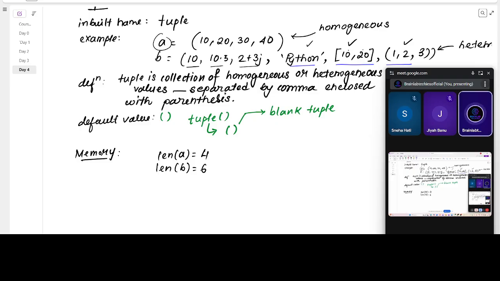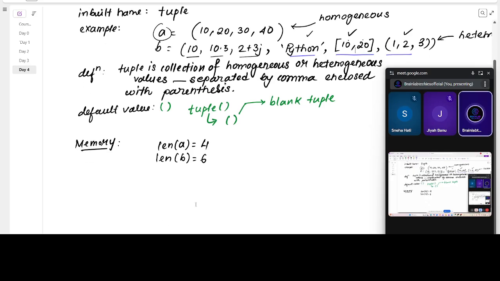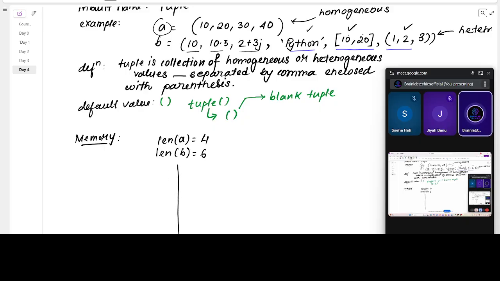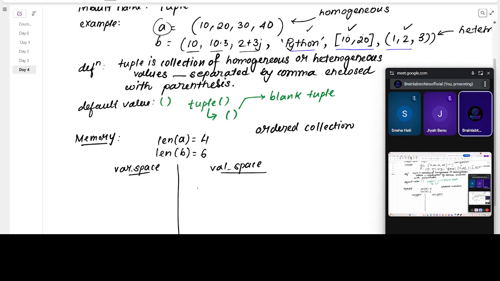Now, if I go with the memory allocation here, what should I write? In the same way, because you are taking a variable and a value, the memory will be segregated into two spaces, variable space and value space. Now the value will be getting stored first. Tuple is an ordered collection, so in a contiguous memory block, or you can say memory layer, multiple blocks will be connected with each other in an ordered way.